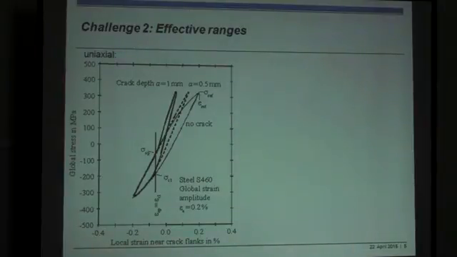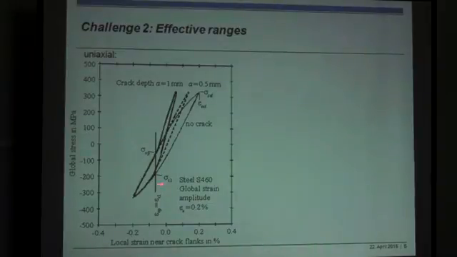I mounted a strain gauge somewhere, and I identified deviations from the regular shape of the hysteresis loop, and you can attribute them to opening and closing. You will find that in the lower left part of the loop and the associated stresses and strains, the crack will be closed and it will be open at the top right hand side.